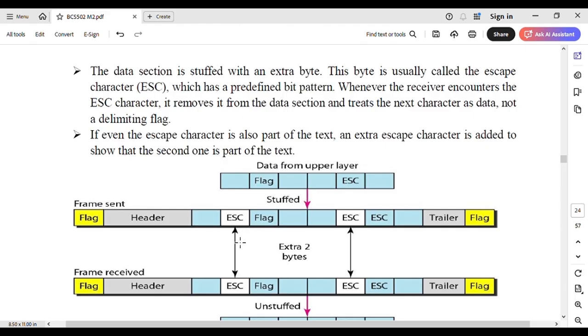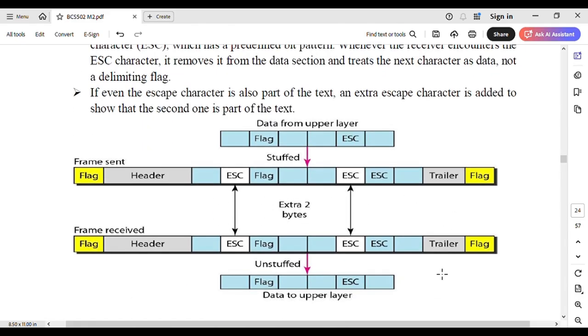Here the data is present, and the escape character has been added before the flag and before the escape. The process of performing this is called byte stuffing. The whole content is passed through the transmission medium and received by the receiver.